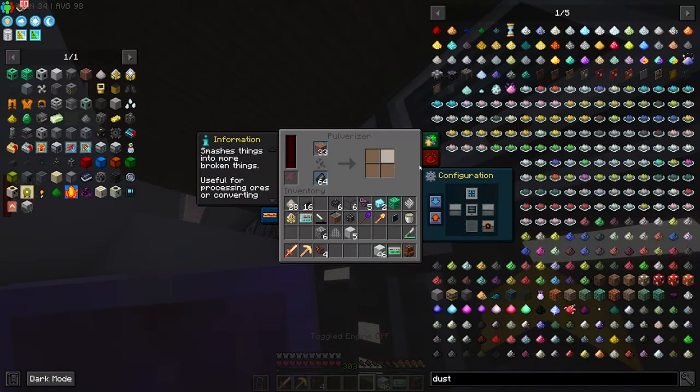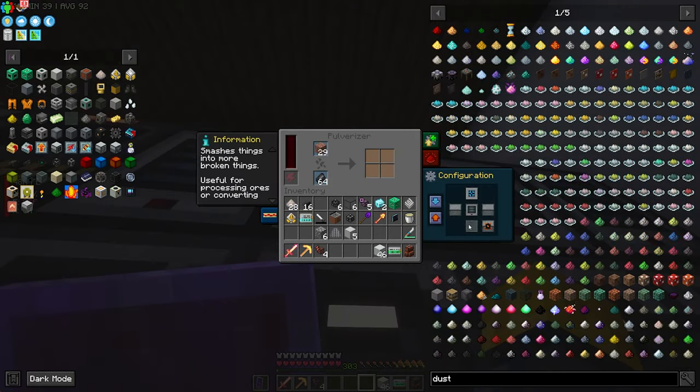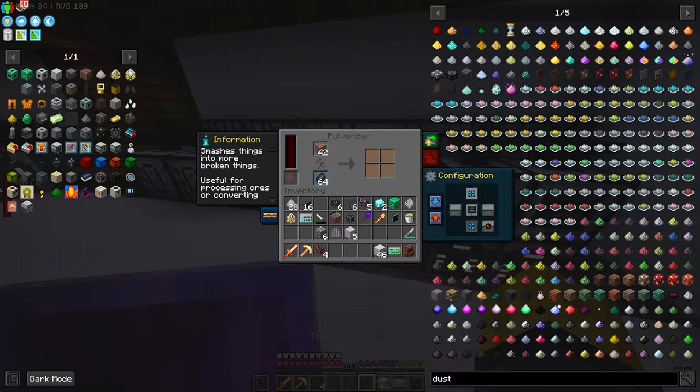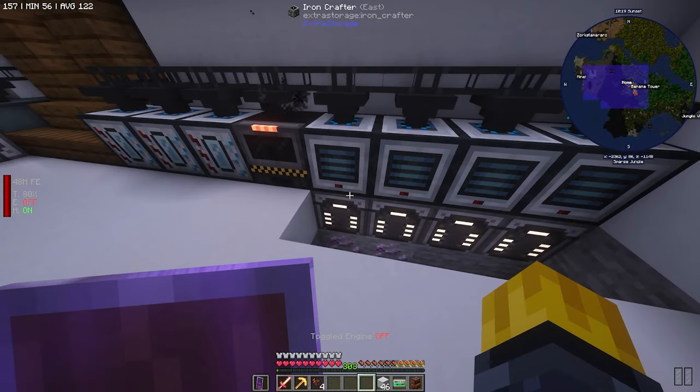Now we just need to tell these to take input out of the bottom on each of these. Now we can input the granite here automatically as we need the nether quartz.